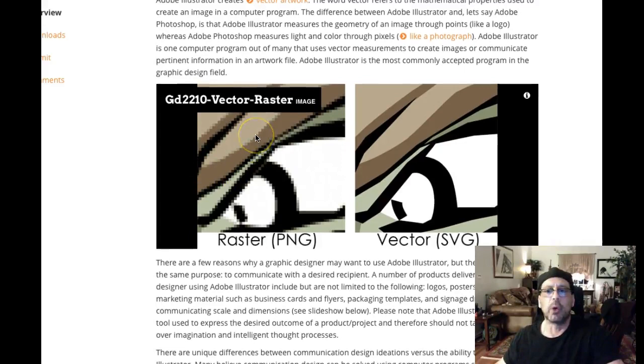If you've ever worked in Photoshop and you've blown up one of your images, you can see these little squares. Those are called pixels, and of course, that's how Photoshop creates images. These crisp lines are created using mathematical formulas, and these are crisp at any size. In Photoshop, you can only see those squares when you enlarge the image, but if the image is at the destination size that is required and the proper resolution, you won't see that on screen or in print. But when you try to resize this, specifically try to make it bigger, you're going to get those little squares. You don't get that in Illustrator. That's why we create logos and illustrations, especially logos, in Illustrator, because we can resize them without suffering any degradation.